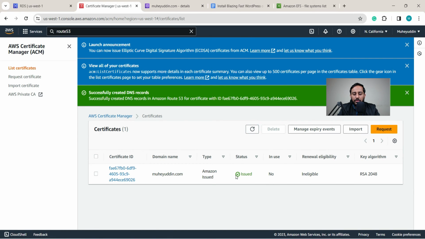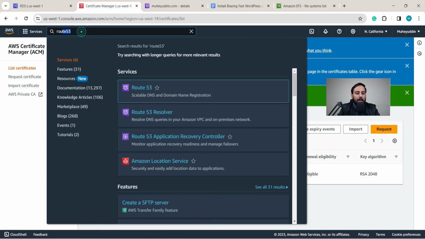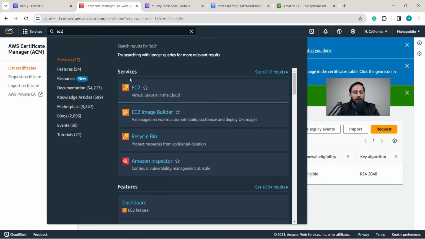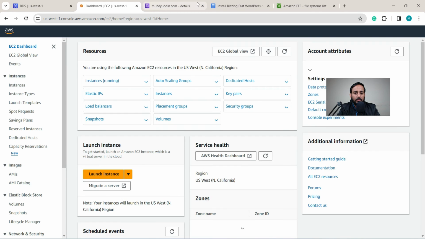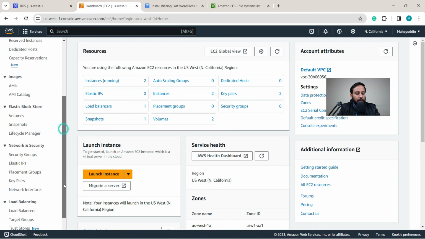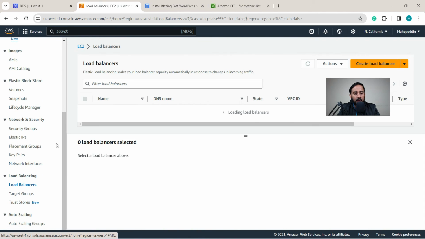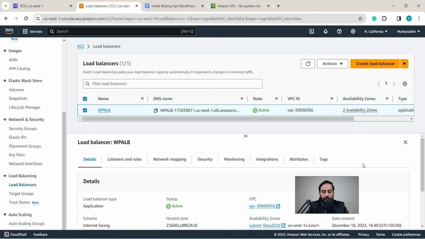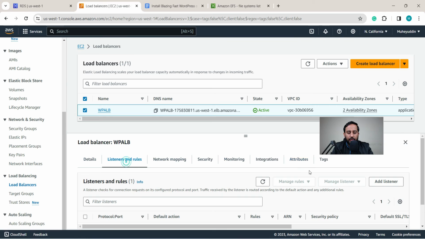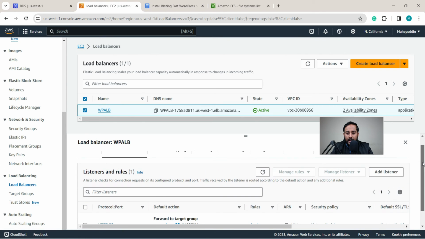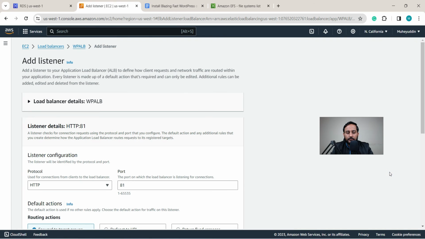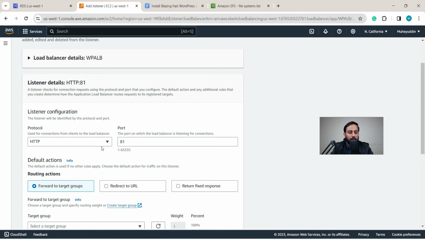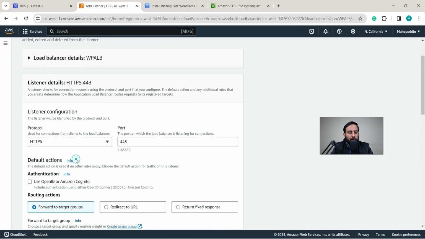So now let's use this certificate guys. So for that, let's go to EC2, our application load balancer, which is this one. Okay, click here. Now go to listeners and rules. Click on add listener. Okay, here now we want to listen on HTTPS protocol.